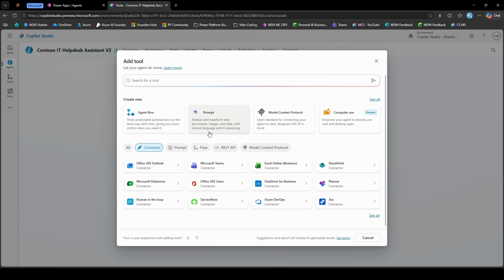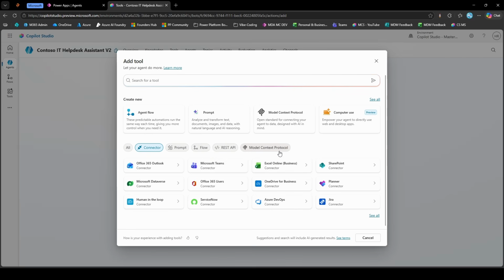Then we've got prompts. So these are reusable AI builder prompts. So these are useful for things like summarizing text or extracting data. We've got the MCP or Model Context Protocol. And this is a newer standard for plugging tools and resources into agents. And Microsoft is leaning into it very heavily, and honestly, the rest of the AI ecosystem as well. Again, we're not going to go deep into MCPs within this section, but it is available to you. Then, of course, we have our connectors here. And these are the thousands plus of Power Platform connectors that are available to you. So Outlook, Teams, SharePoint, Dataverse, Jira.